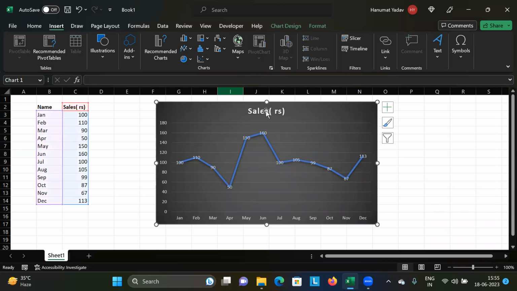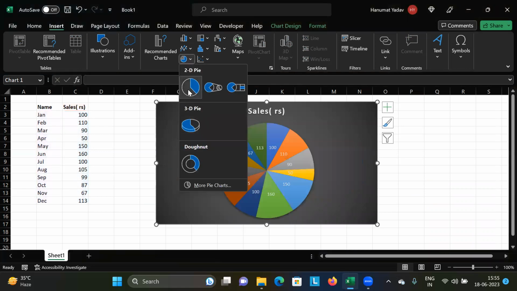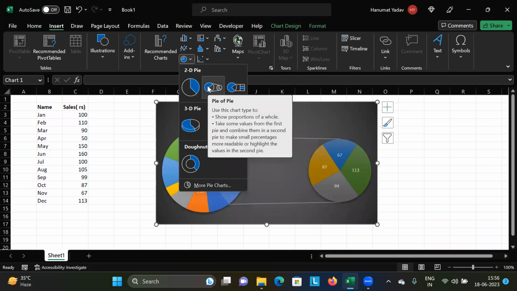And if you don't want to go with the line chart, you can go with the pie chart as well. See, these are the different types of pie chart that you can create. And if you have broken down your months, you can also make it clustered with the quarters, containing 3 months each.